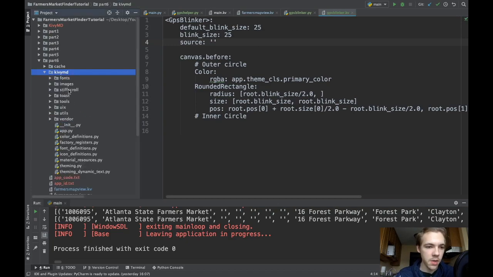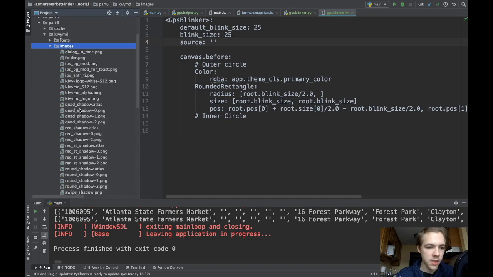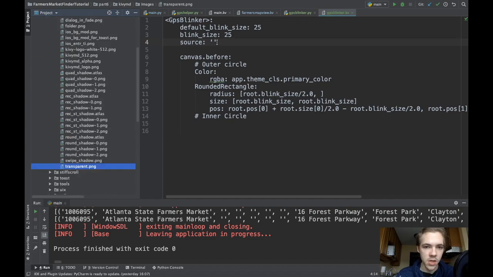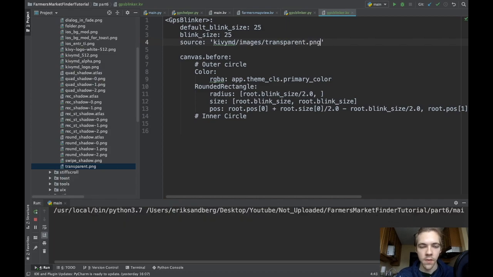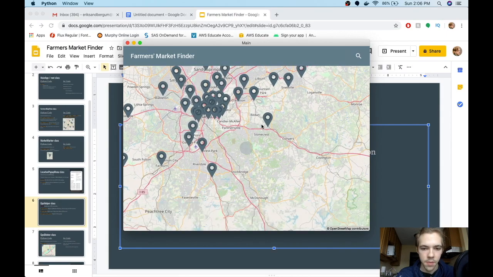There's a transparent image that comes with KivyMD. Inside KivyMD images, transparent.png. So kivymd/transparent. Okay, now if I run this, I shouldn't have that red marker there anymore. Perfect. Okay, that looks good.